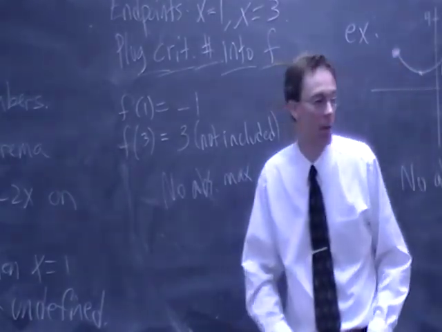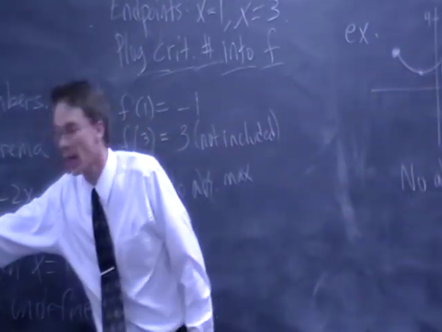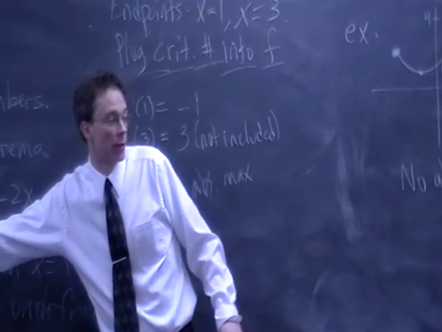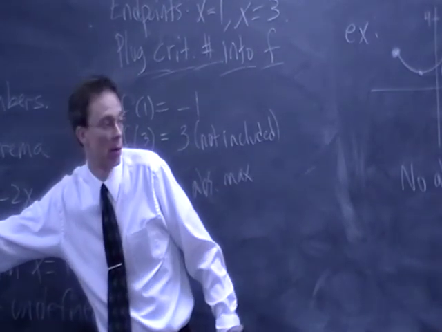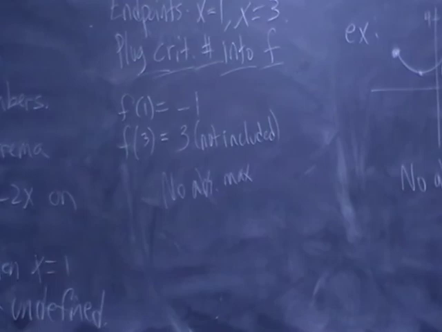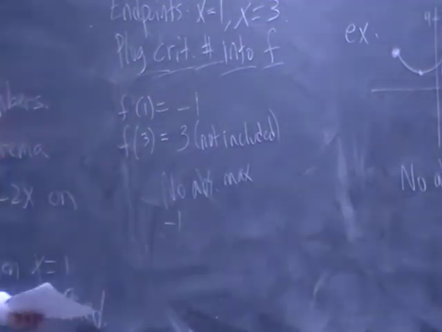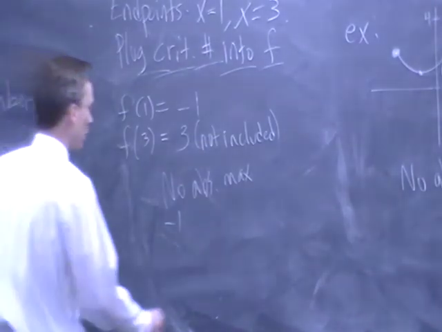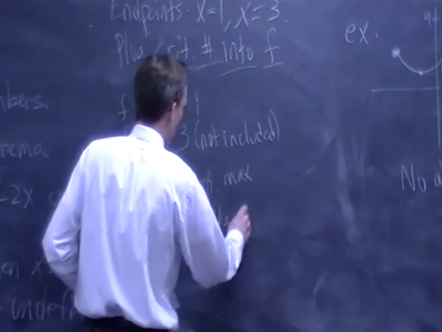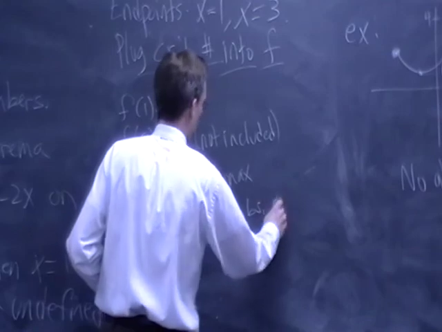How do you know 1 is included? Because they give you the less than or equal to sign. If you were going to graph this interval, 1 would be included, a dot, because of the equal to part of the symbol. Negative 1 is a y value, so it's just a coincidence. Negative 1 is the absolute min.